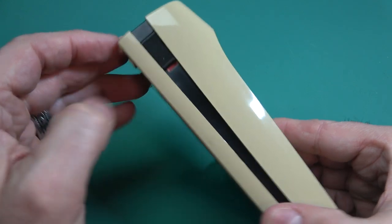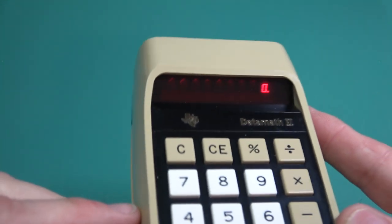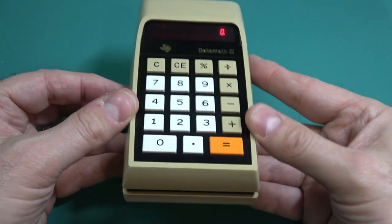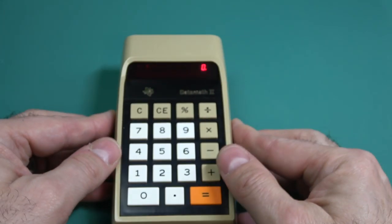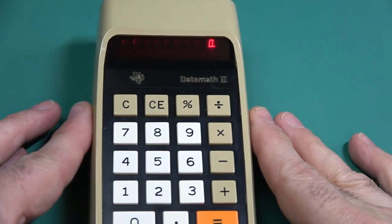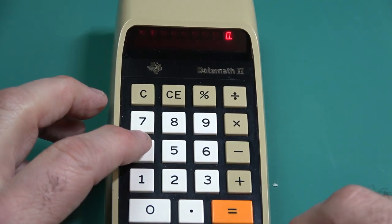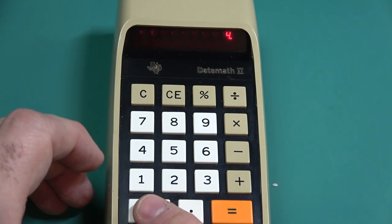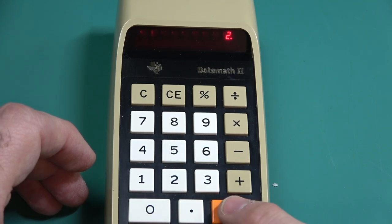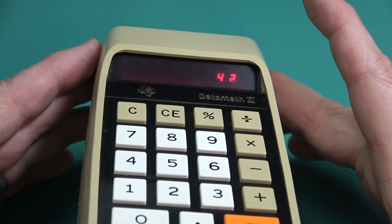So we just turn that on and check that out. Yep, LED display. You have 8 digits, and you sort of had to tip it forward to see it. So let's go ahead and do some simple addition. I'm going to zoom in just a little bit so we can see what's going on. So let's try 40, and the zero you got to press kind of hard on this. Plus 2 equals 42, because 42 is the answer to life, the universe, and everything.